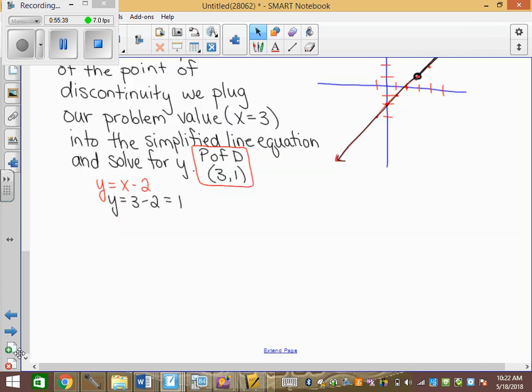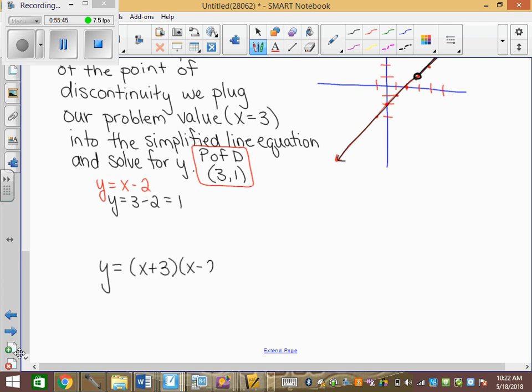Sometimes, I'm going to show you an example. Sometimes we have something like this, and I'm going to put it in factored form. So this would still be degree 2, but say we had (x plus 3)(x minus 2) over (x plus 3)(2x minus 1), let's say. Okay? So they're the same degree. We agree? When they're the same degree, what happens? We take the leading coefficients and make a fraction. Still the same rule.